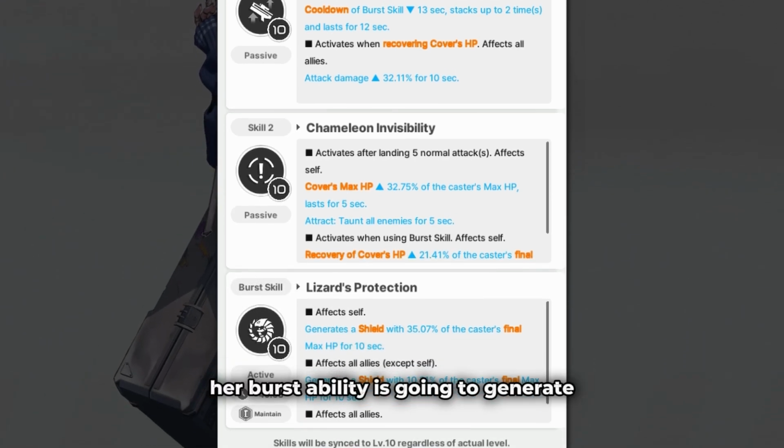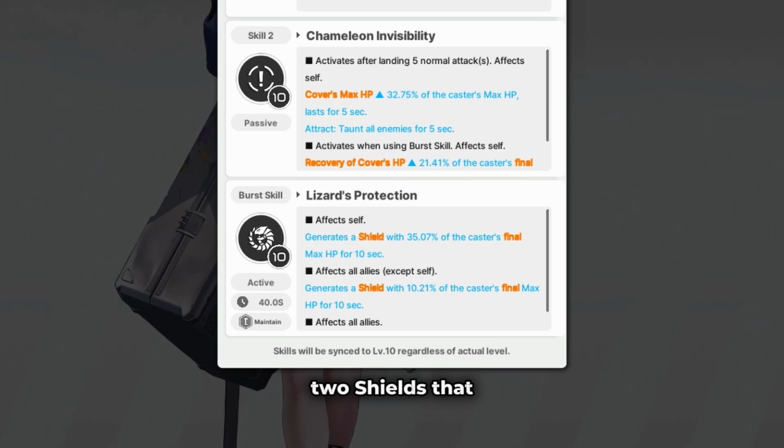And lastly, her burst ability is going to generate 2 shields that are going to scale differently. The first one is going to apply to herself, scaling based on 35% of her final max HP. And the other shield will be applied to the rest of your team, but this is only going to scale based on 10.21% of her final max HP. And one more thing is that this is going to work the same way as Winter Shopper Rupee's burst, where you are forced to use another burst 1 unit to actually be able to enter full burst mode.